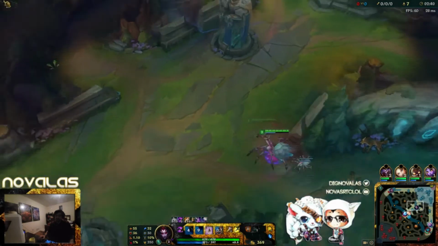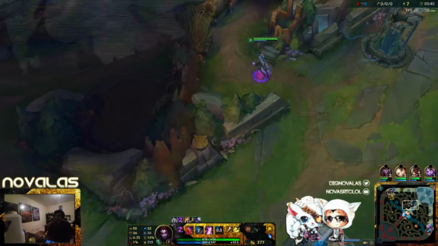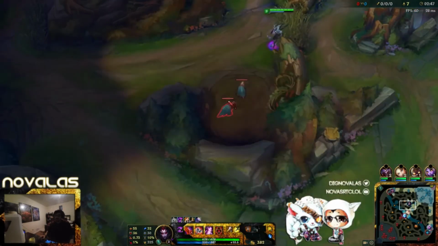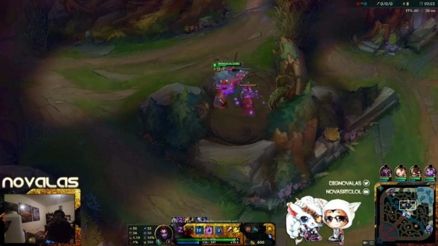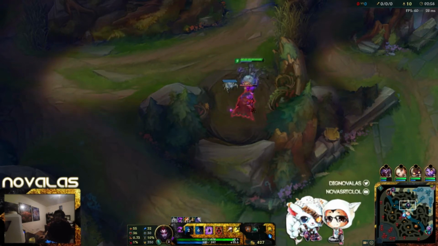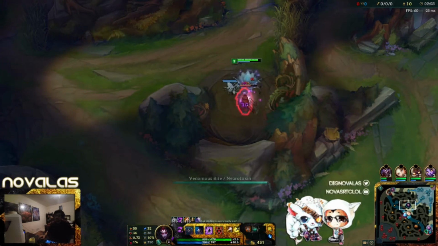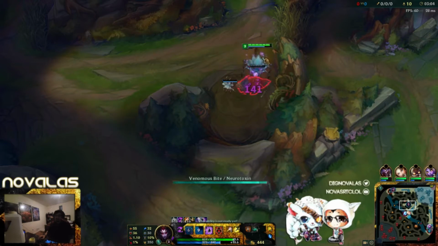Alright, so let's pick up our E now at level 3. We're probably gonna go for a level 3 gank on the top lane. Might go for the mid lane. And let's make it so my spiderlings tank it for me. Come on, spiderlings, yeah. Good job, buddies.